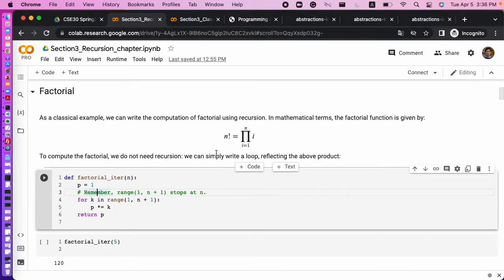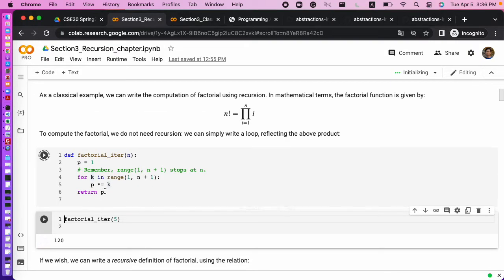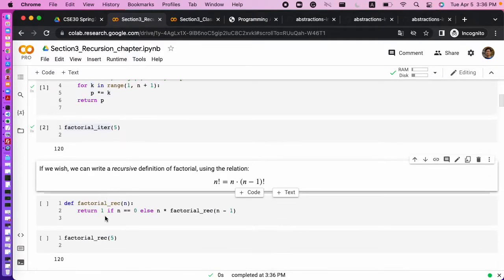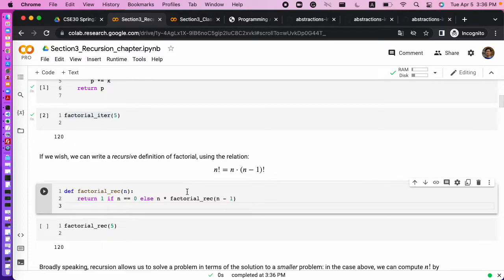You just calculate it by multiple multiplications, right? But you can also call the function itself. That's a recursion, right? So you can write a function in a recursive way, like factorial recursion.